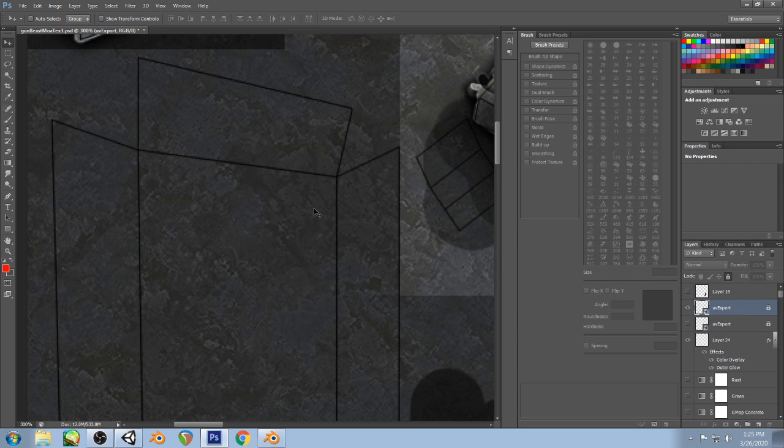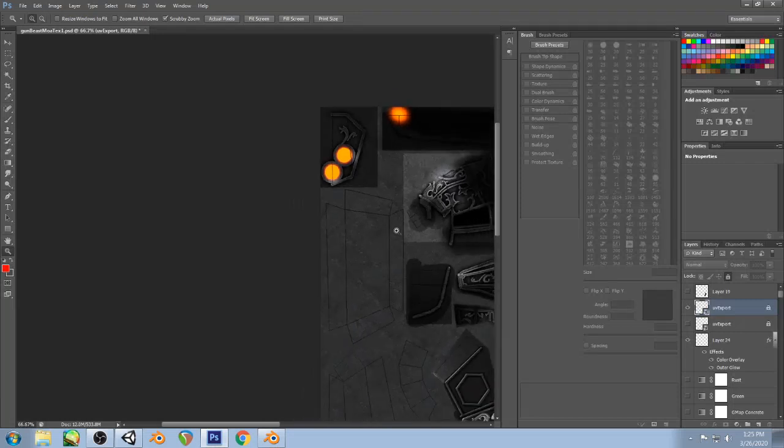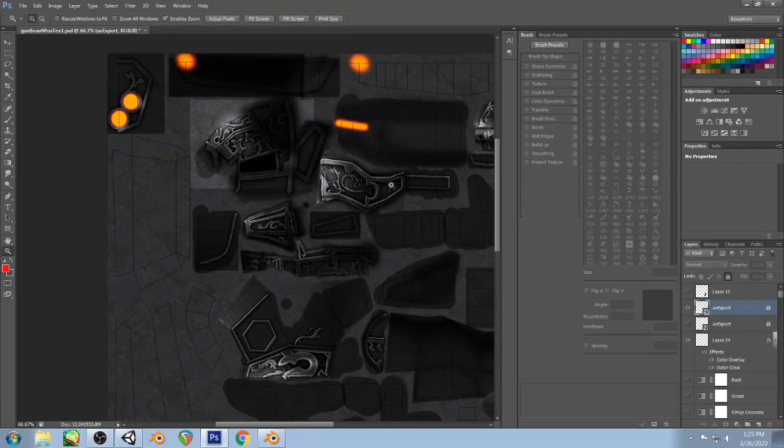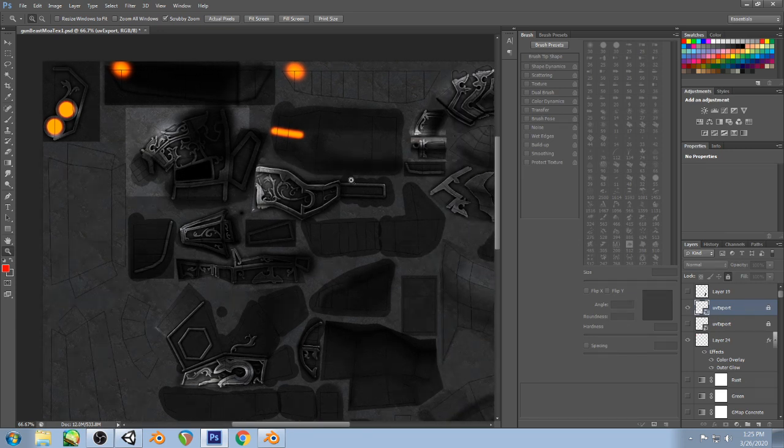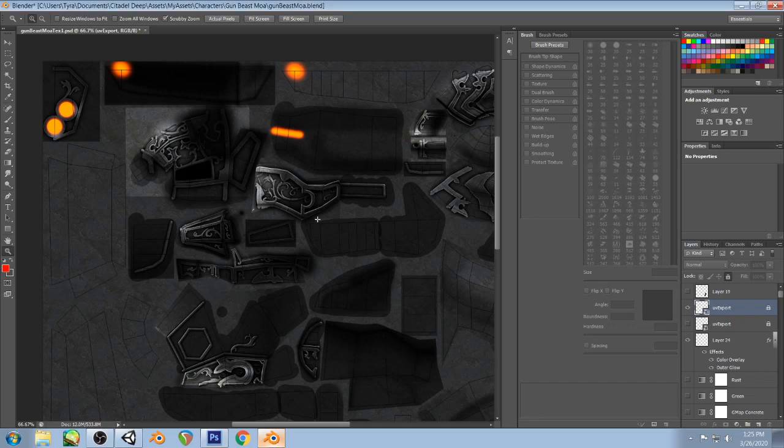The reason you lock it isn't because you're afraid about this layer. You're afraid of doing good work on that layer. So let's say you start rendering something out and you realize you did it on your UV layer and now you have all these gross lines on it that you have to go and smudge out, or you just might have to start over. So that's why you lock it. That way you don't do good work on that layer, because you can always just re-export it. That's not a problem.